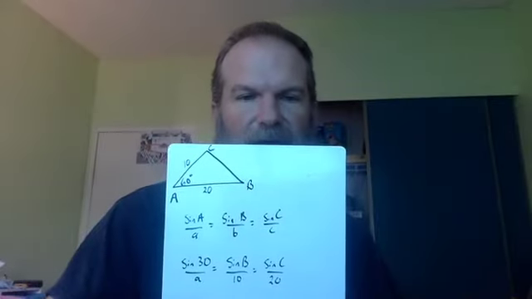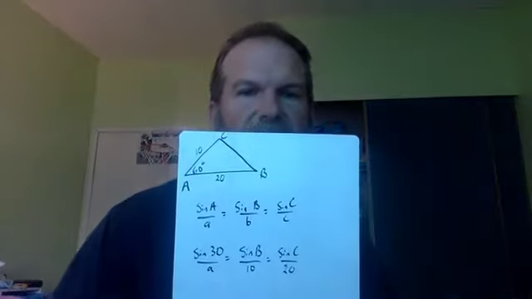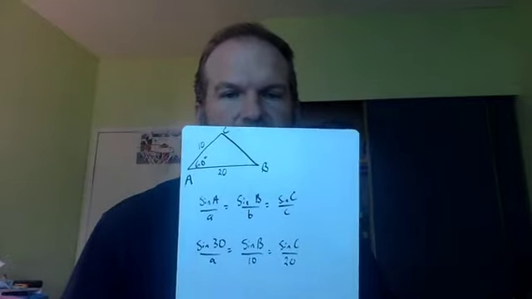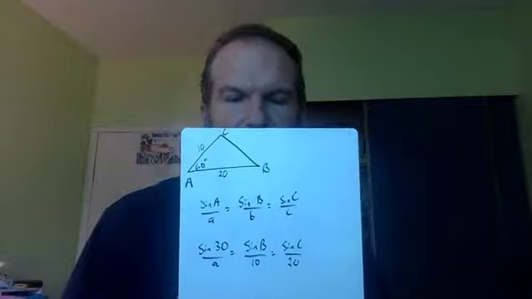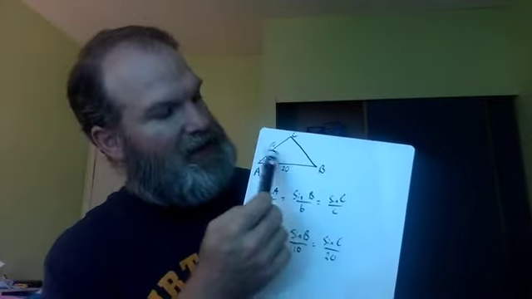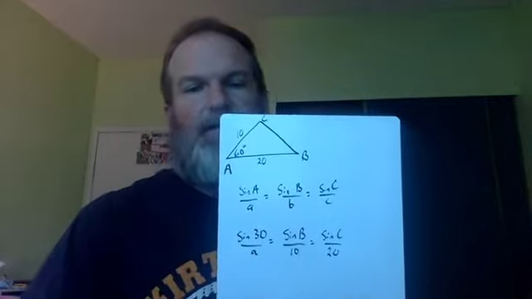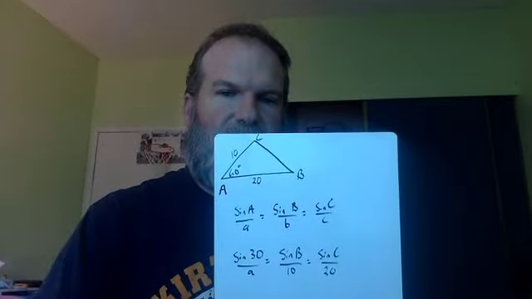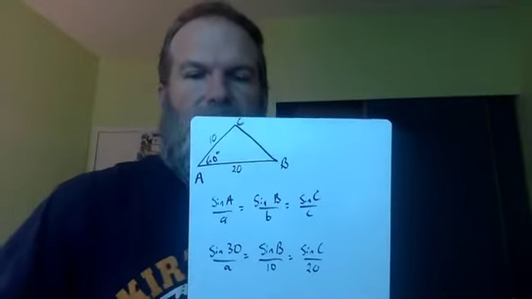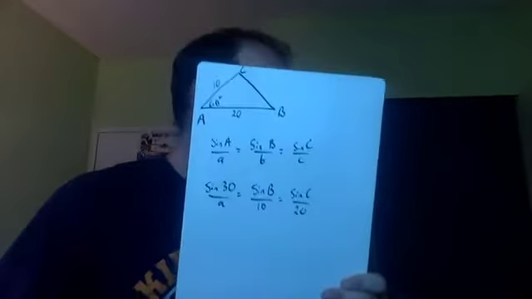All right, so moving on. Today we're going to get into law of cosines. And you have to use law of cosines when you're given side, angle, side. You're given two sides and an angle, with the angle in between the sides. There's no way to use law of sines for this. So this is just showing you that law of sines is not going to work for this one.